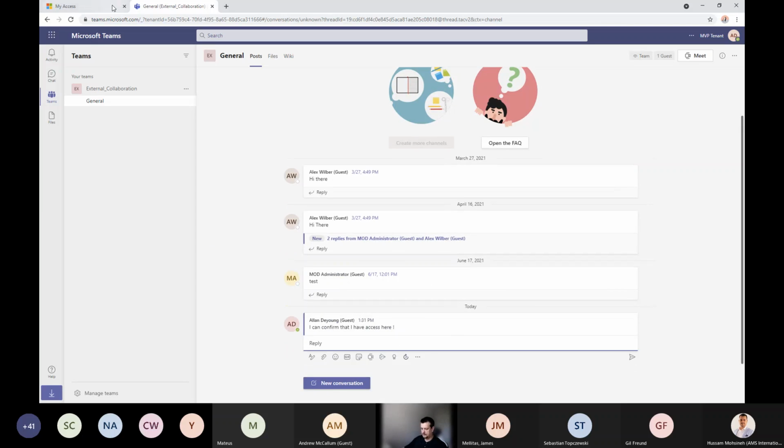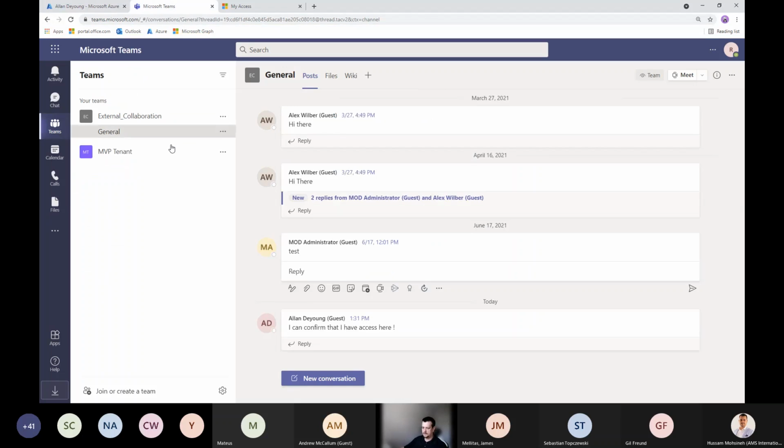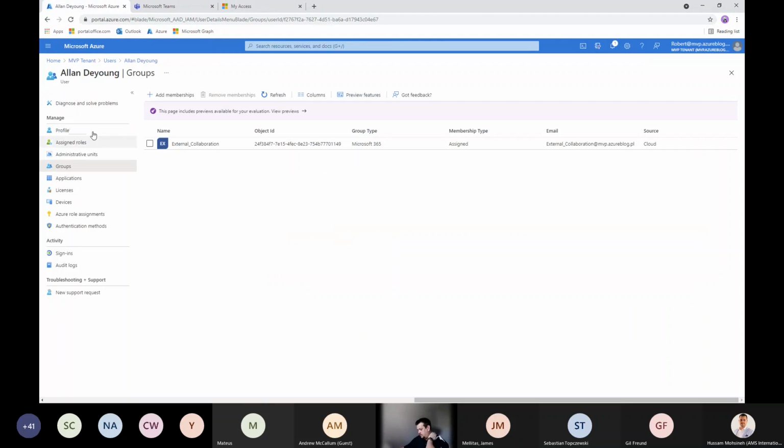Boom. I just typed that, and then let's switch to another tenant, and we can see that my guest account is here. So this is the beauty of the entitlement management, that it will help us really match with those configurations. But what we can do now with it?